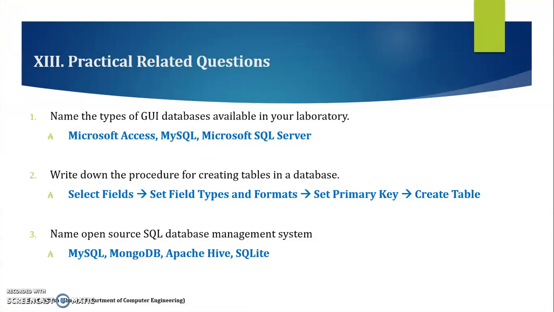Now some practical related questions that are given in your manual. Name the types of GUI database available in your laboratory, like Microsoft Access, MySQL, Microsoft SQL Server. Second, write down the procedure for creating tables in a database, that is, select fields, then set field types and formats, set the primary key and create the table. Then, name open source SQL database management systems: we have MySQL, MongoDB, Apache Hive, and SQLite. So these are the practical questions that are given in your manual.